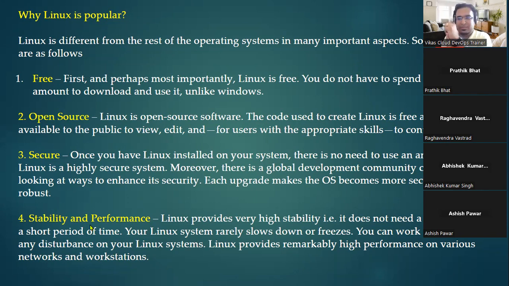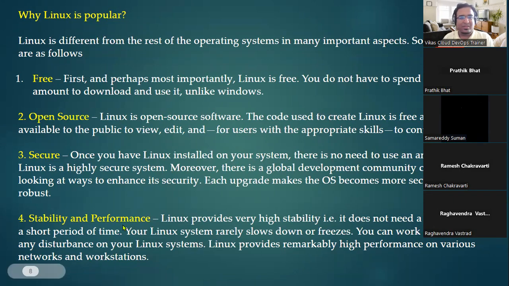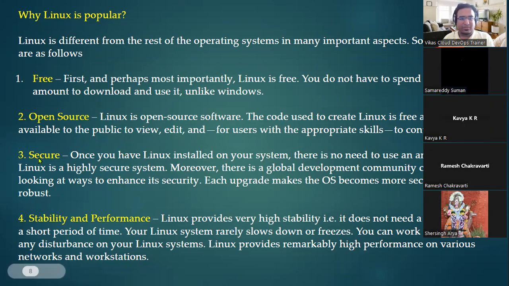Cool, good. I agree. And what do you mean by performance? We get our expected results faster. It runs very fast. Performance refers to the fastness. As compared to another operating system, it will run faster. Cool. Yes, performance-wise is good. Secure. What do you mean by secure? Compared to another operating system, this is safe. It's inbuilt safe. Okay, as compared to another operating system, it is safe.